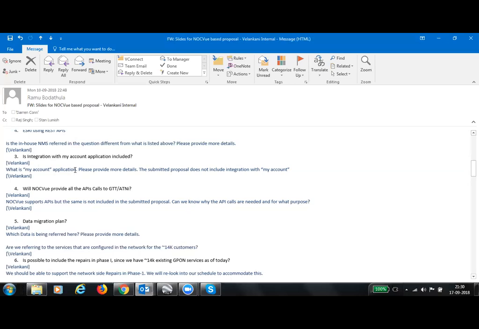Yeah, okay. So what we were told is my account is like a portal for the customers who will use login and look into their account information. So it is something which will try to integrate with Amdocs or some other systems, right? As far as I know, it should be talking to Amdocs to pull in all the billing related information. So I don't see a need right now for my account to work with NOCVue.